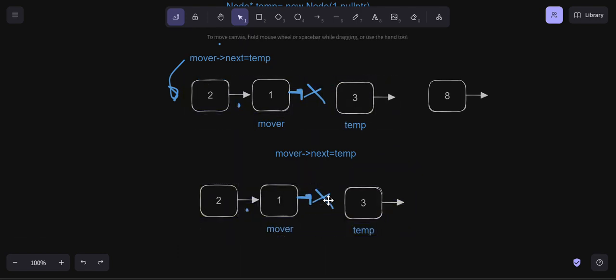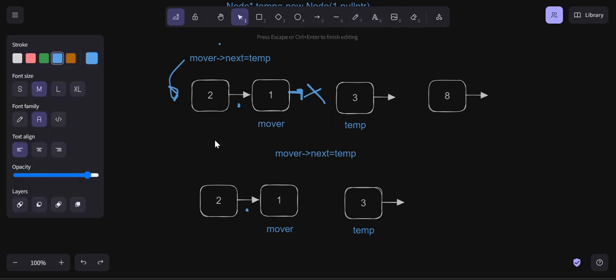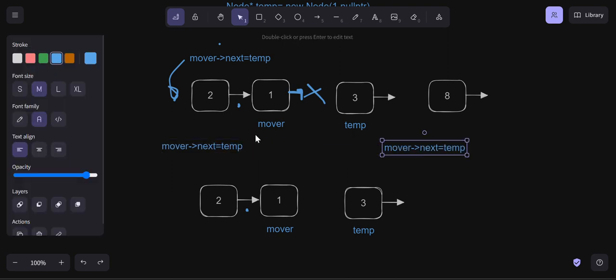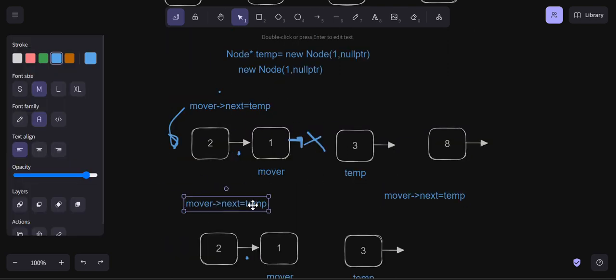Is that fine? How did you update the mover to the next position? It's easy. Mover next is equal to temp is for connecting the mover to the temp, like linking it.